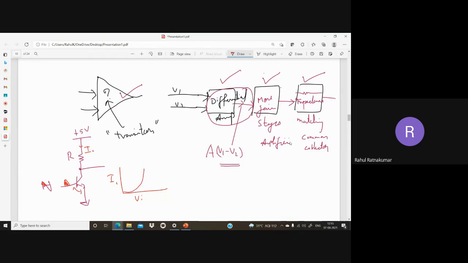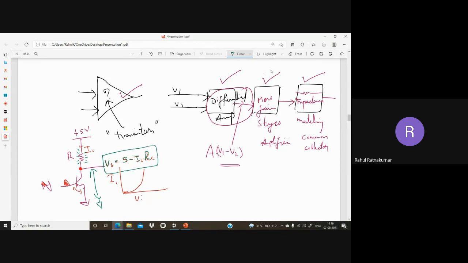We already know this curve. What is happening when IC is increasing? What about the output voltage? The output voltage is nothing but Vout equals VCC, that means 5 volt, minus IC times RC. Everyone knows this from Kirchhoff's law: supply voltage minus the drop across this resistance. If I subtract that drop, I'll get my output voltage, the voltage across Vout and the ground. So this equation is Vout equals 5 minus IC RC.